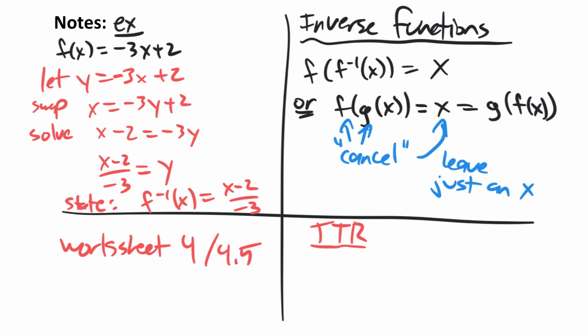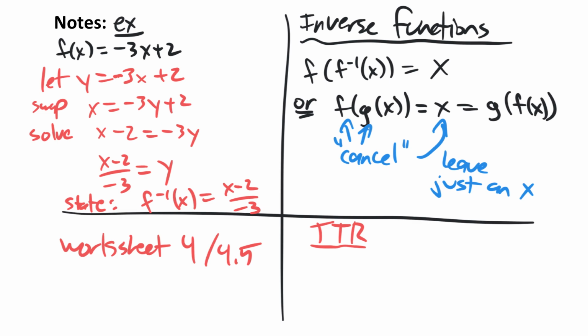For things to remember, probably the most important thing here is the method. You can guess and check, I guess, on some of the easier questions, right? Something like this, you might be able to see, oh, instead of multiplying by negative 3, you divide by negative 3. Instead of adding 2, you subtract 2. But I would probably stay away from guessing and checking, because you're just as likely to guess wrong and get the incorrect inverse. But it is nice to see in retrospect. It's one of those questions where you can look at the final answer and go, oh yeah, that makes sense, even if I couldn't have come up with the inverse.